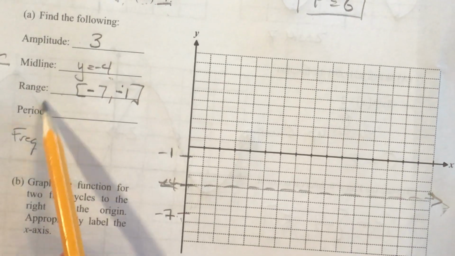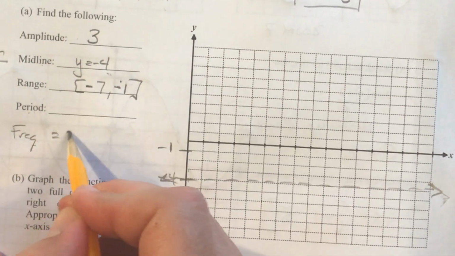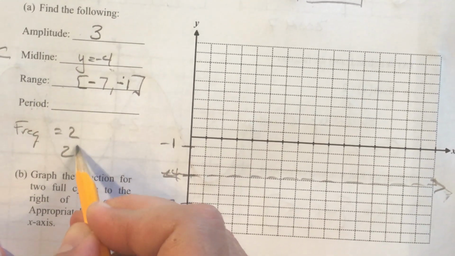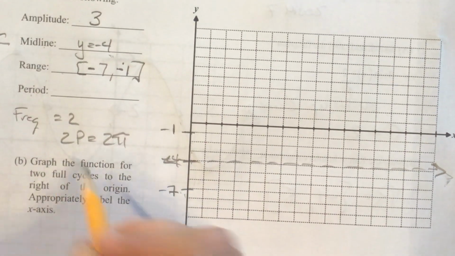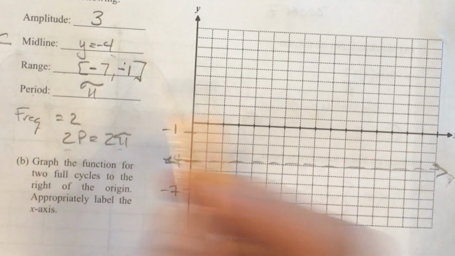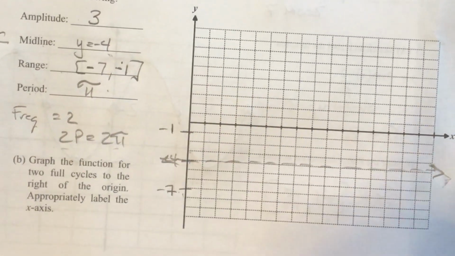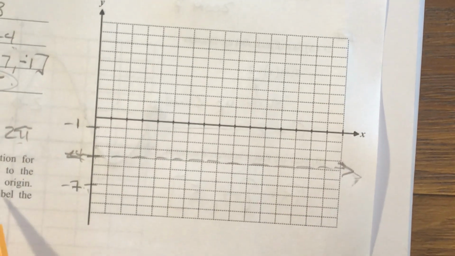All right, and then finally we get to this thing, frequency and period. I did not give a tough frequency. The frequency is 2, and we know that 2 times the period equals 2 pi. I don't think I have to do much math there. Divide by 2, what do you get? Pi. So the period is pi. So that's the length of one wave, and this is key on this problem. All right, because you have to scale this. This is not the normal scale. And we want to get 2 full waves.